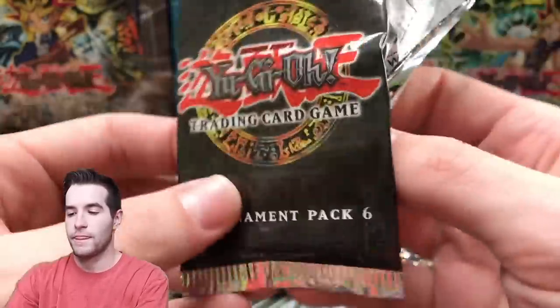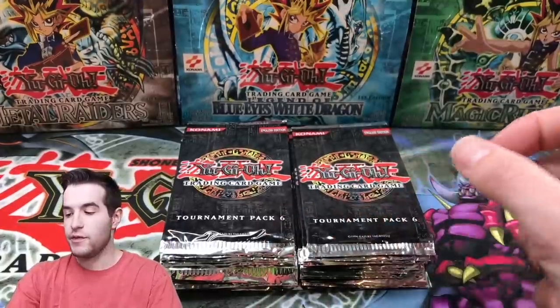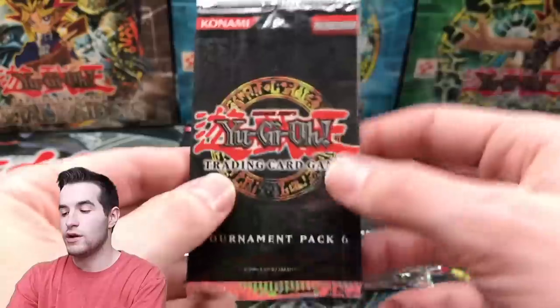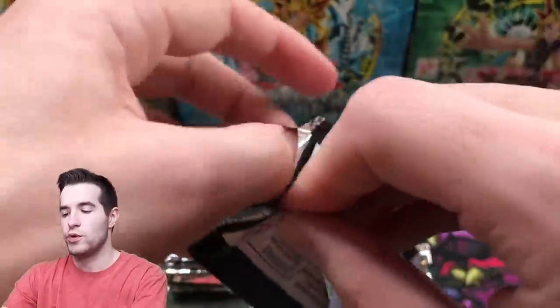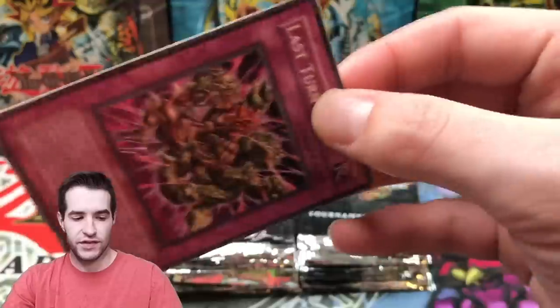Oh, here we go. We got a rare. That one opened weird. A Spear Dragon rare in the last turn. Then we have the Toon Monster and the Toon Table of Contents and the Toon Cannon Soldier. That's right. So we got both of those in this set, potential to get those.